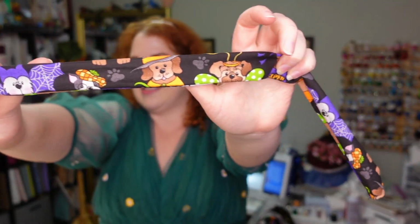So I'm making 2 sets of these ties, and I tried to make the pattern visible. Oh god, I wound up cutting their faces in half. I tried to get the puppy faces on it, for example, and then I think I tried to get the cats on the other one. It will add a little bulk by having this inside both, no matter what, you're going to have a set of ties inside plus a set of ties on the exterior, but if she doesn't like them, she can cut them off, no big deal.